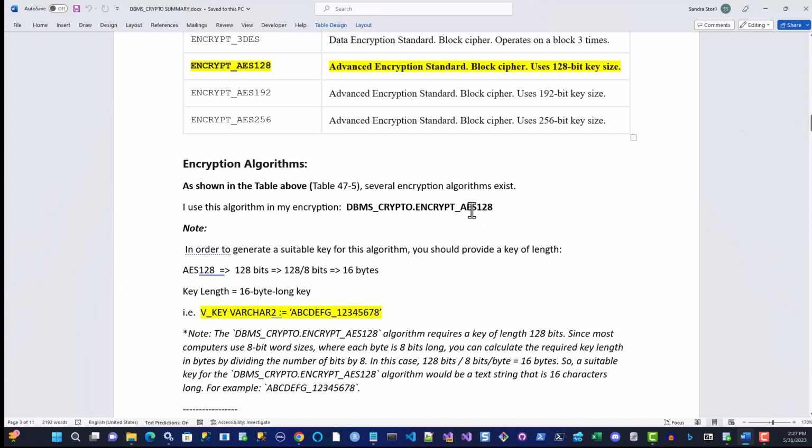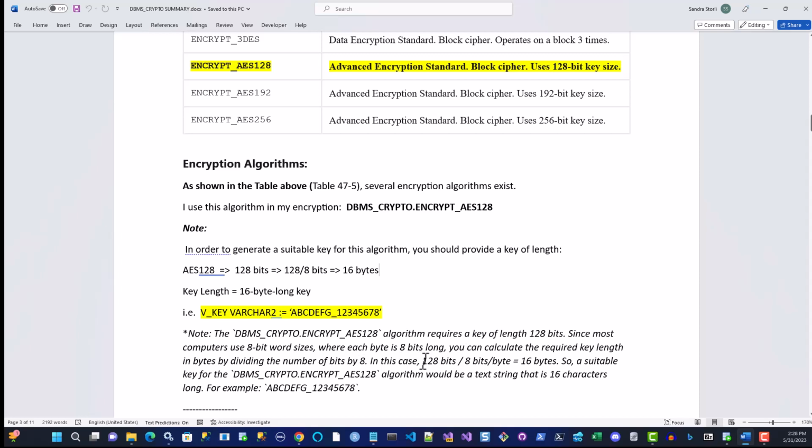Now, what I'm doing here is, when you use this, what kind of keys should you create? Well, I wrote a little example for you here. If it's a 128 AES key, that's 128 bits. Most computers use an 8-bit word size, so each byte is 8 bits long, so you can calculate the required key length in bytes by dividing the number of bits by 8.